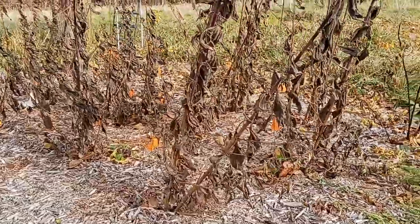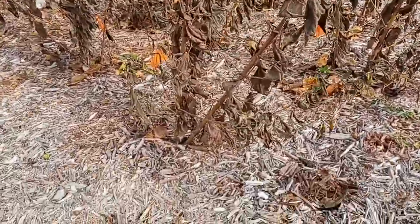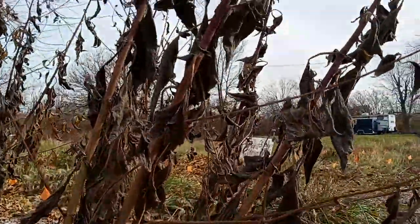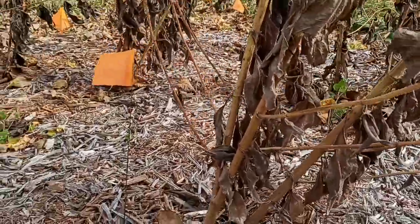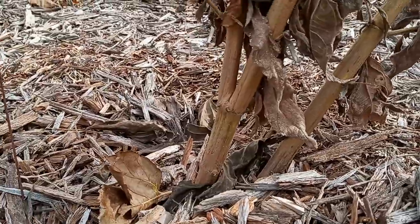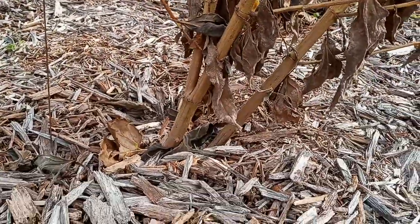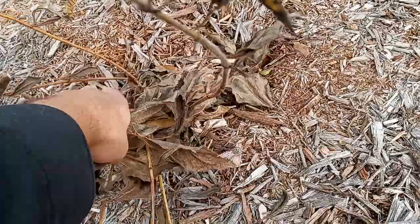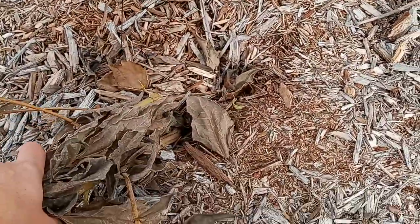It's time to pull some sunchokes. Hello everyone, I think it's time to finally pull some sunchokes. I'm gonna grab one of these stalks, pull and see what happens — just to get an idea of what to expect. I can't remember how many tubers I planted, but now that they're fully formed, fall has hit, and it's frosted a few times. The nighttime temperatures are right around freezing, so I'm just gonna try and grab one and see what comes out.